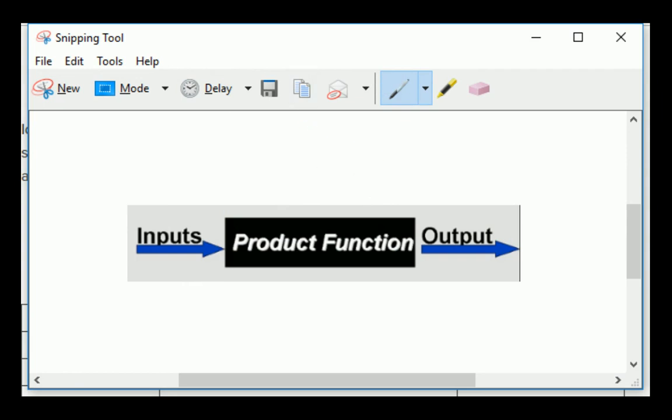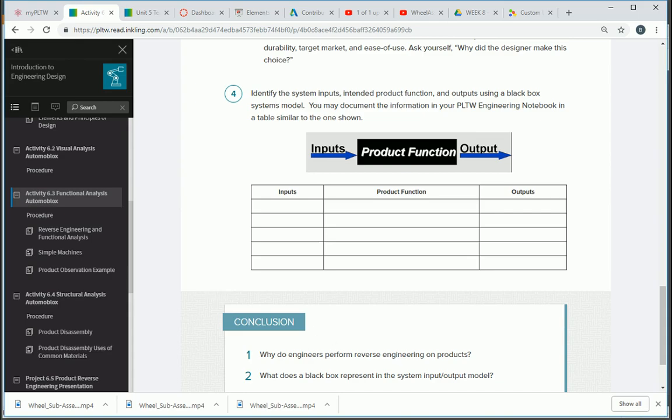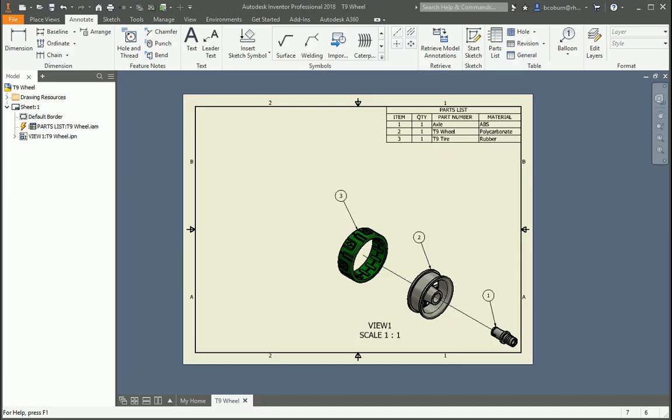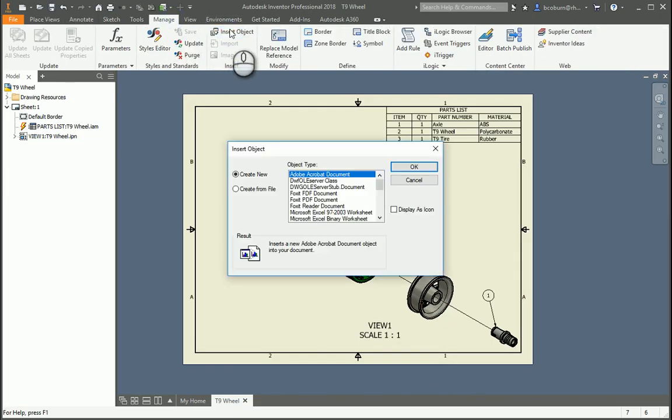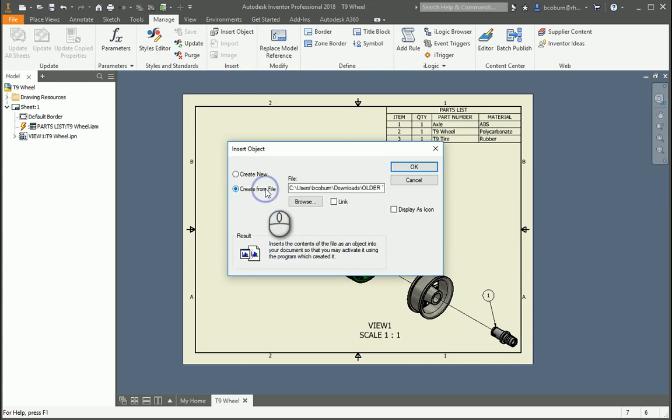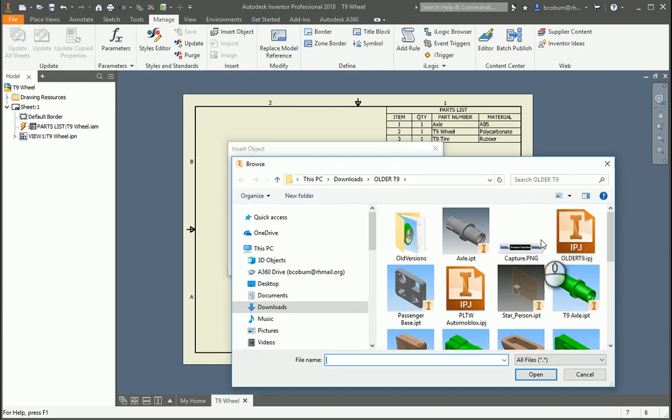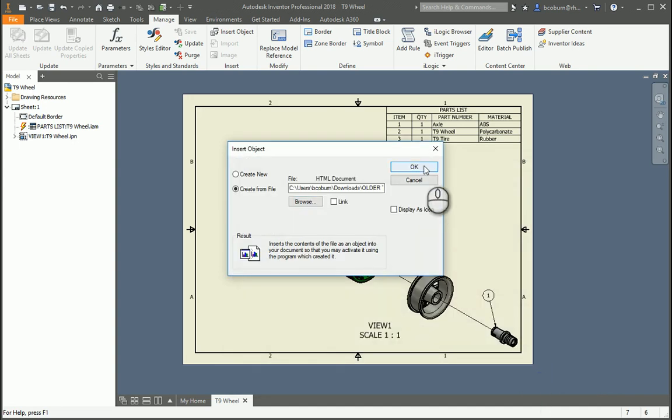So I'm going to go ahead and go back to Inventor and I'm going to go to Manage, Insert Object, and I'm going to create from a file and browse and I'll go looking for this screen capture. So I have that. I'm going to click Open, click OK.